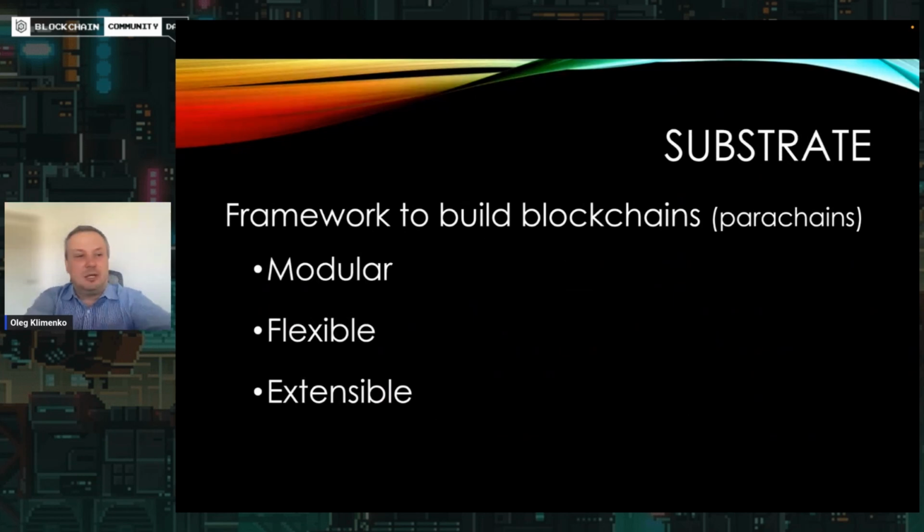Substrate, what's Substrate? When we get close to development, the first thing we know is this word Substrate. This is a framework to build these parallel blockchains, parachains. It's modular, flexible, and extensible. Extensible is important because smart contracts are quite limited in their abilities, they are in a sandbox.